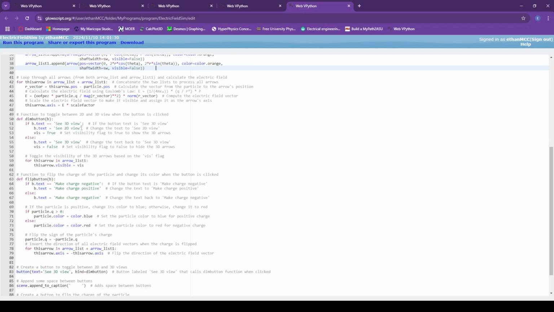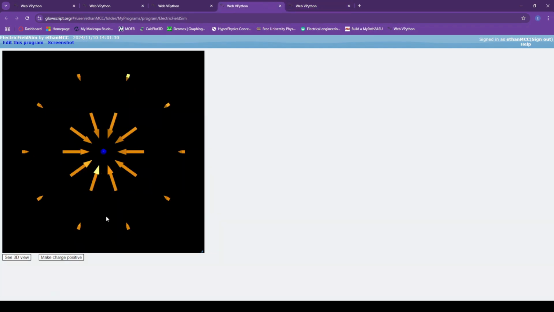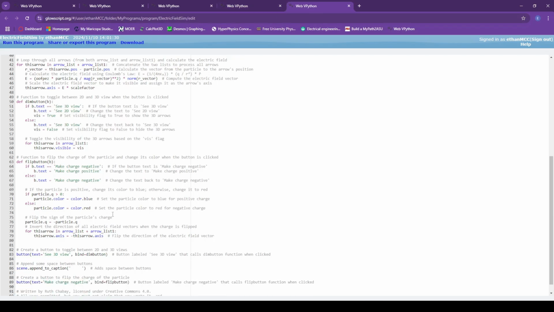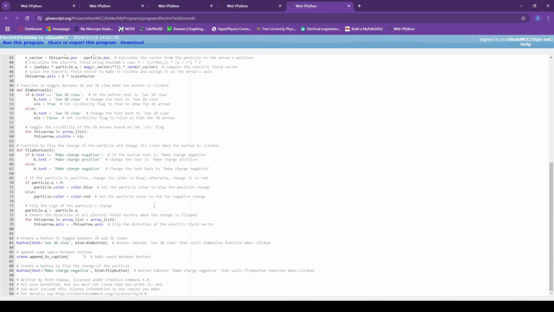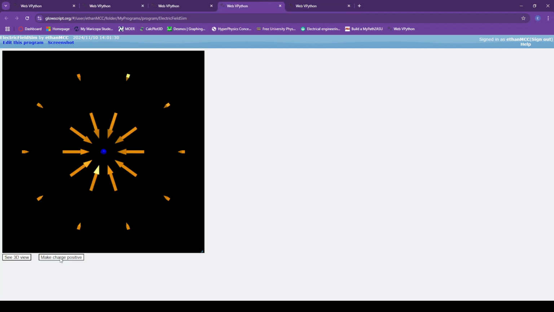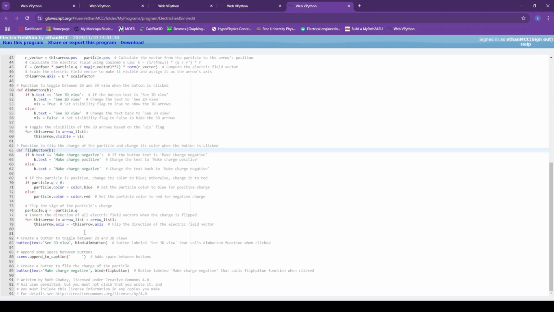And after that, we need to create a function to determine if we want it in 2D or 3D. And after that, we need a function that changes the particle from positive to negative and also changes color, and also changes where the arrows are pointed.